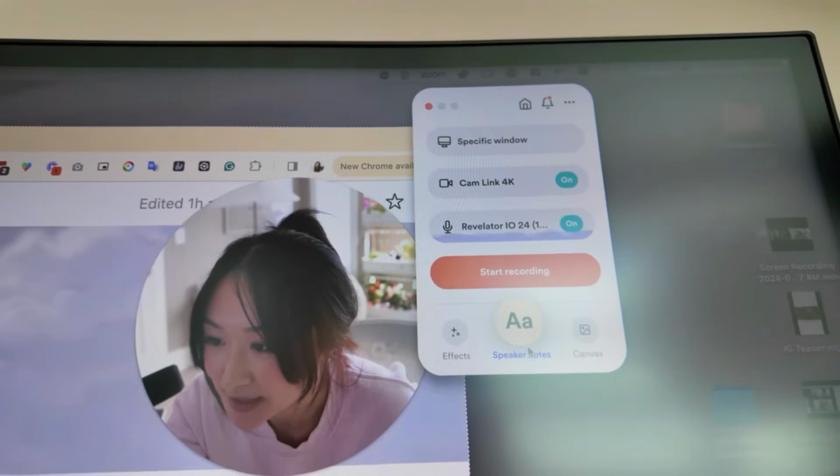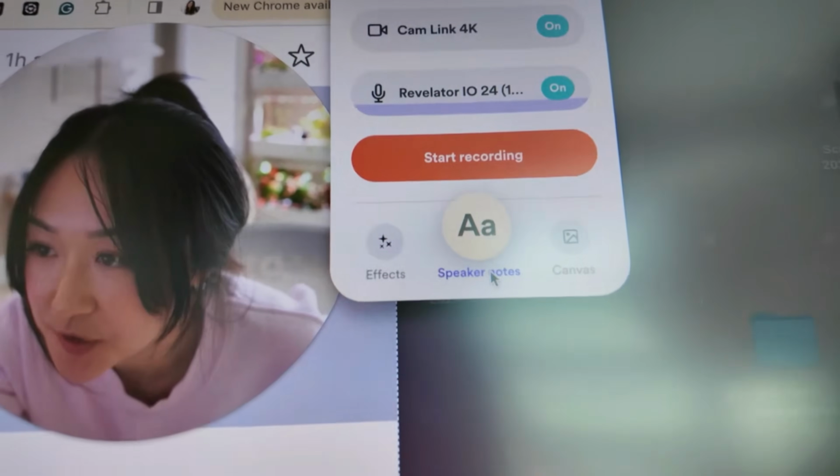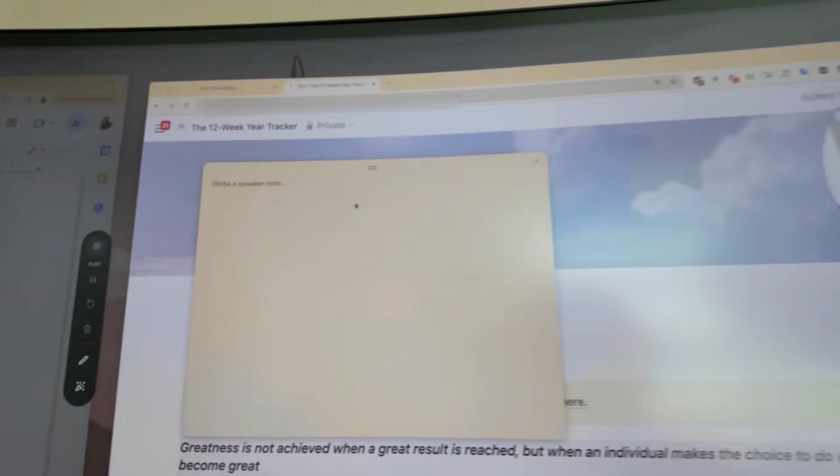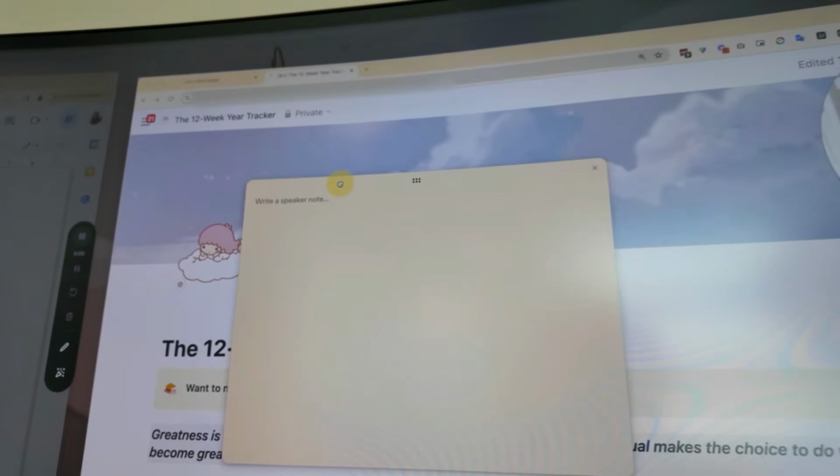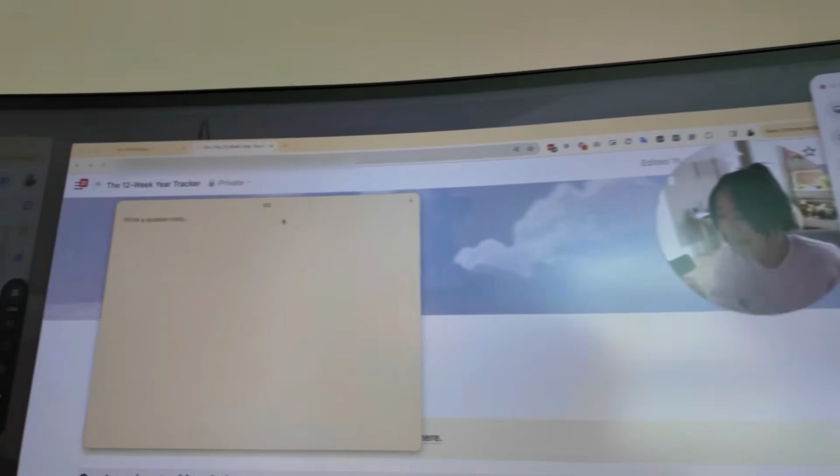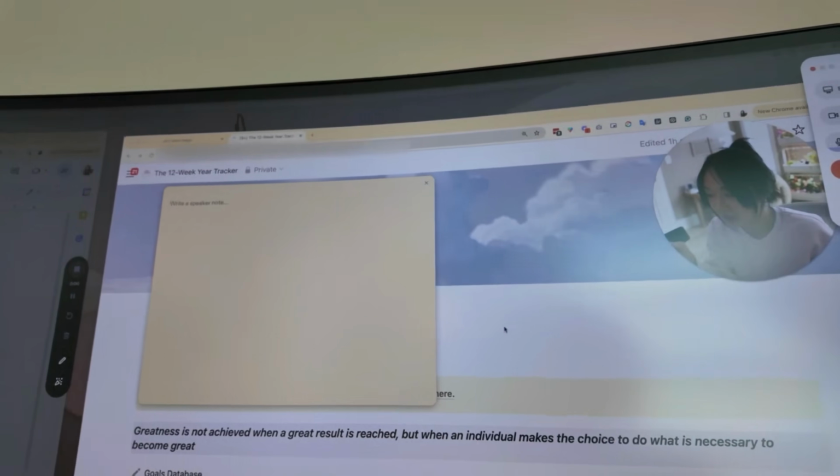Yo, my dudes, I just made a crazy revelation. There is a function called speaker notes that I just realized existed. You can basically add your notes on screen while you're filming, and it's not going to be captured in the video. Oh my God, I'm gonna use this. I'm gonna put my bullet points there, and hopefully it'll make me film a lot faster, and then that way we can get off work sooner.